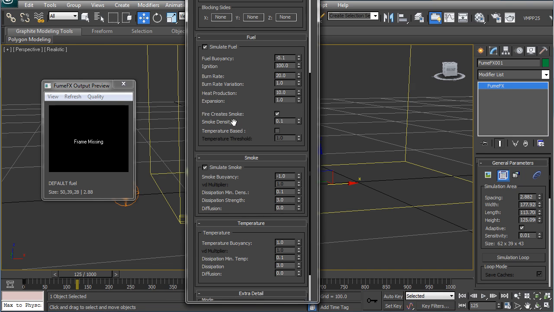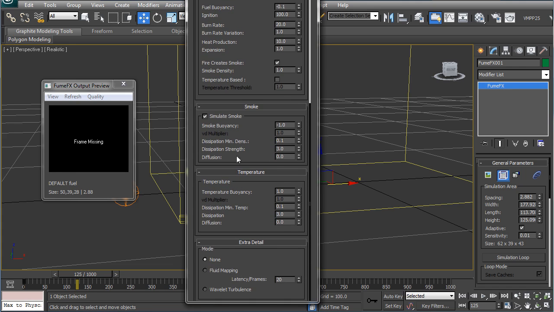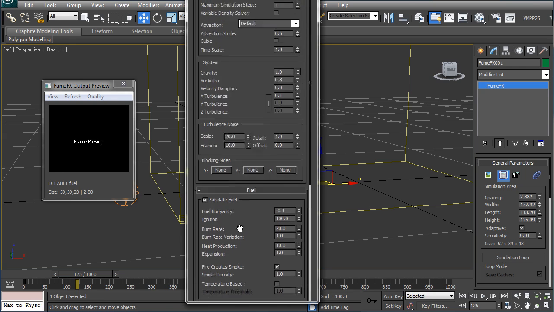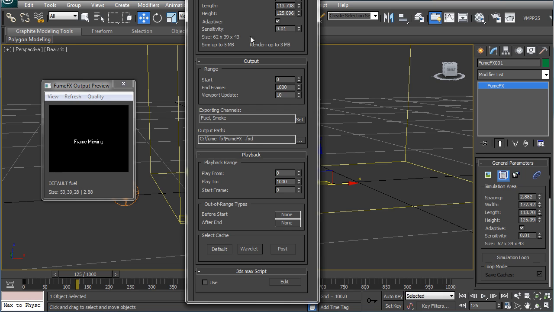I'm going to set the smoke density to about a value of 1, and not going to use any extra detail like fluid mapping or wavelet turbulence right now. Later on, I'll be showing you what wavelet turbulence is, and how we can increase the detail of the simulation by using it.